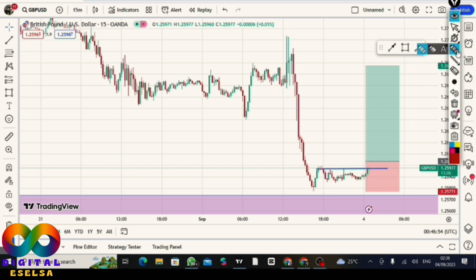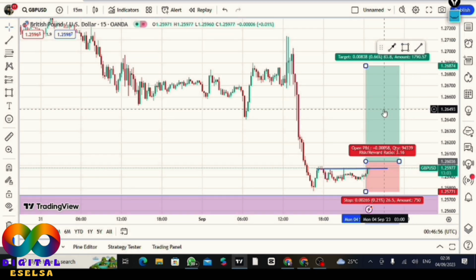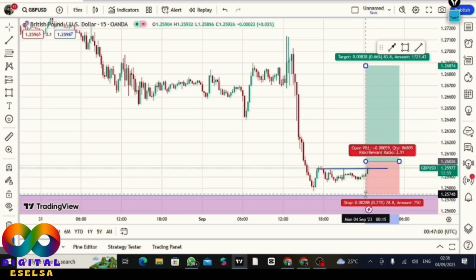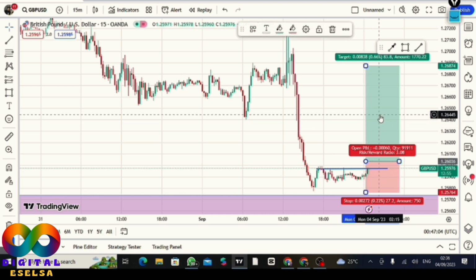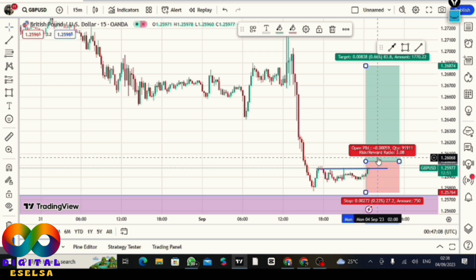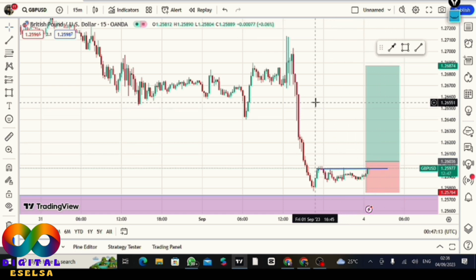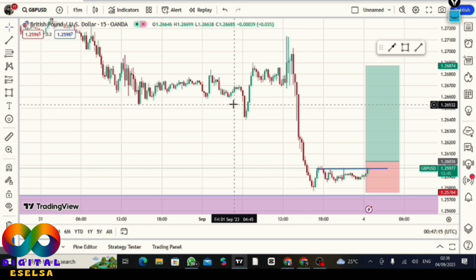Right now, you might also want to know, if you take a trade within this zone and your stop loss is around this place, you are going to be risking around 27 pips, and then you'll be targeting around 83 pips. So this is a whopping 1:3 risk to reward ratio trade, and it's very good. So let's see how GBPUSD will play out, and I believe it will work in our favor. Let's see how it goes.